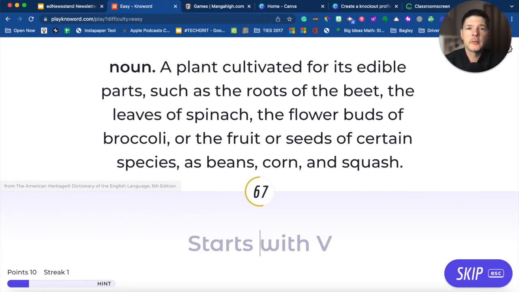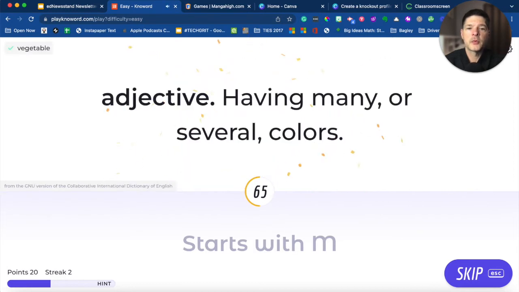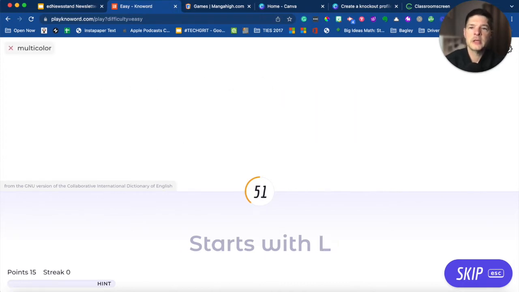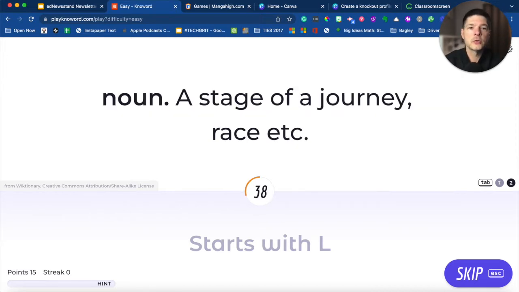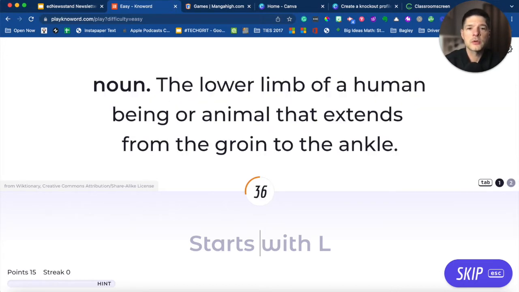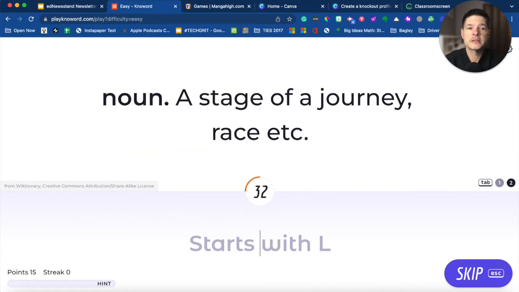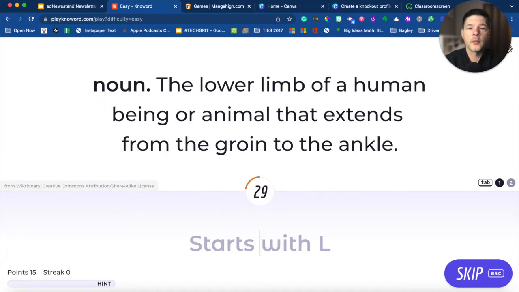In this second one, I'm looking for an edible plant, so I think this is vegetable. I get it spelled correctly, and it goes through. So if I have this other one here, and I don't like the word, or I don't know what the word is, I can press the escape key, and it will skip it. It'll tell me up in the top left corner the correct answer, which was multicolor. You kind of get the idea. As you work through this, I do have a couple of clues. I have clue 1 and clue 2, so if I just hit the tab button, it'll take me between the different clues as I start to figure out what the word that I'm looking for is.